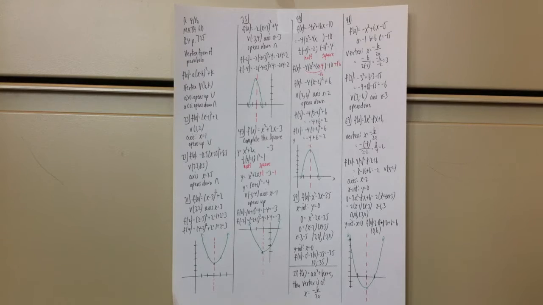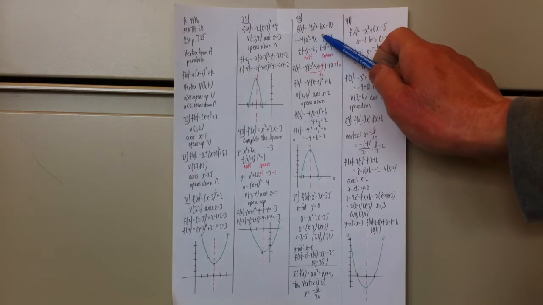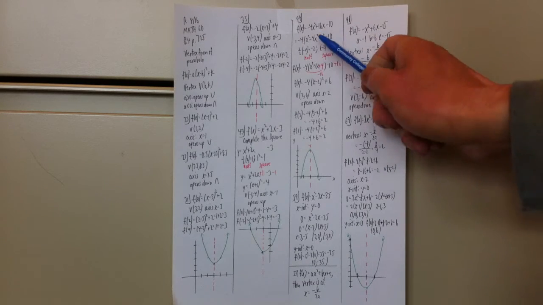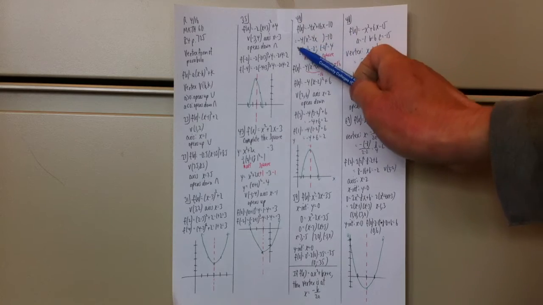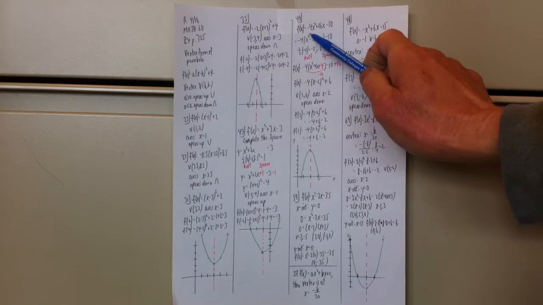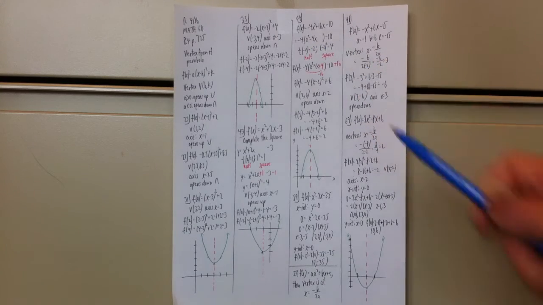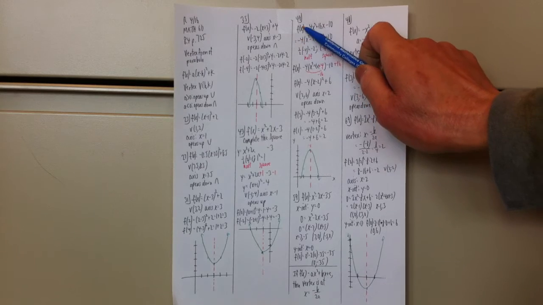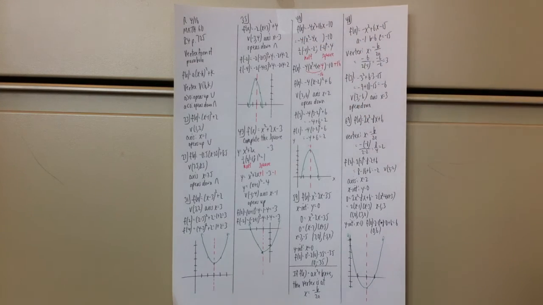Okay, problem 49. Similar, but a little bit harder. f of x equals negative 4x squared plus 16x minus 10. This time, I have to factor out the negative 4. You might recall earlier when we completed the square, you wanted the coefficient of x squared to be 1. So I factor out the negative 4 from these two right here. So negative 4 parentheses x squared minus 4x, leave a gap, and then minus 10. If you want to double check, negative 4 times that is negative 4x squared. Negative 4 times negative 4x is 16x.